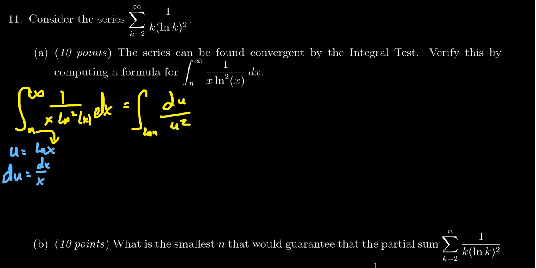As x approaches infinity, u will approach infinity as well. So using the power rule here, the antiderivative is going to be negative 1 over u as you integrate from natural log of n to infinity. Because of the negative sign, I'm going to switch the bounds around. This is going to be 1 over u as you go from the natural log of n on top to infinity on the bottom.